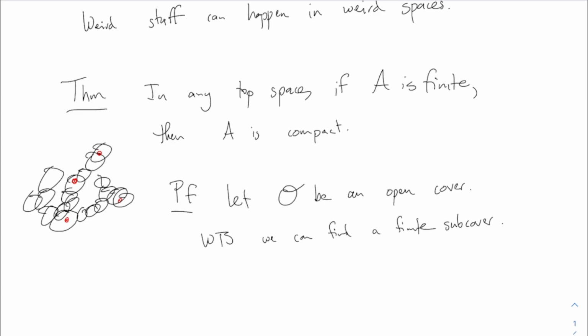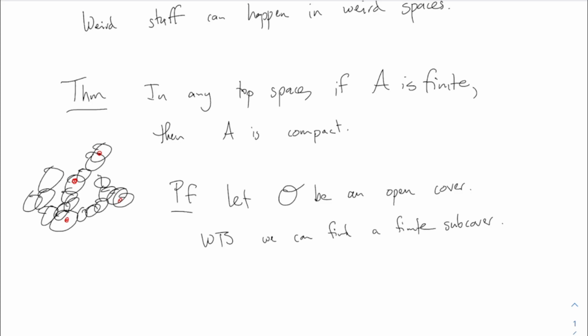But I ask you, is it possible to use only finitely many of these sets to still cover all the points? Or do you really need all infinitely many of them? I think you do not need all infinitely many of them. Actually, in this picture, how many do you need? I would say 4. Yeah, you'll only need 1 for each of those 4 points, right? How do you know for sure that there actually is 1 around each of those 4 points? Well, that's because this is a cover, right? That means it does cover up those 4 points. And so I can just choose 1 for each. So that's all we need to say for this.